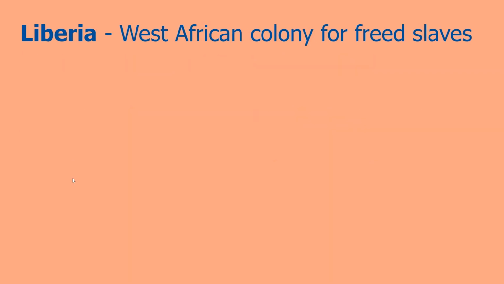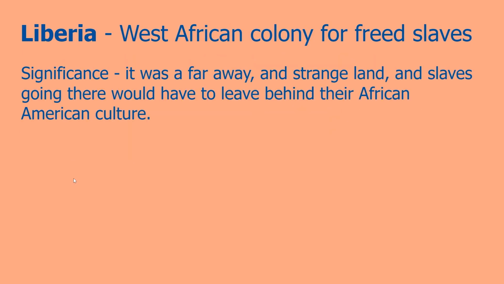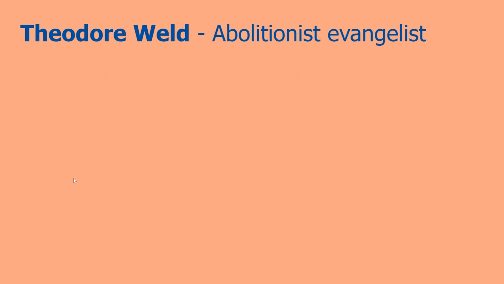Liberia, West African colony for freed slaves. It was a faraway, strange land, and slaves going there would have to leave behind their African American culture. So this is just another example of where slaves could go to leave America, but they didn't really want to leave. Theodore Weld, abolitionist evangelist.